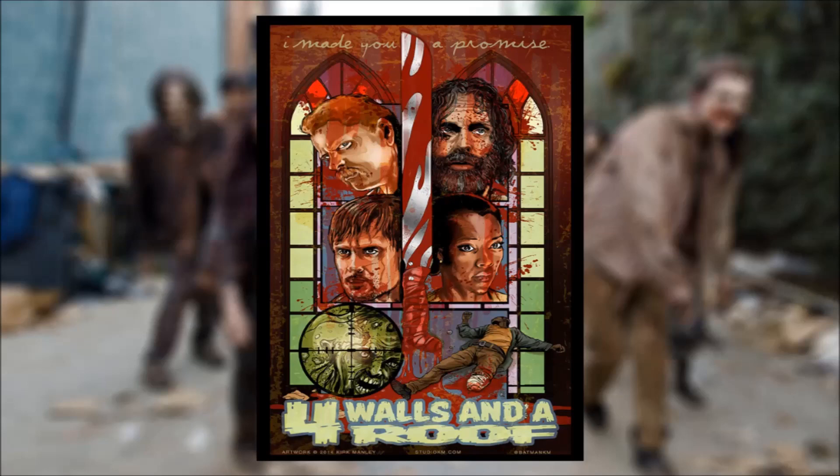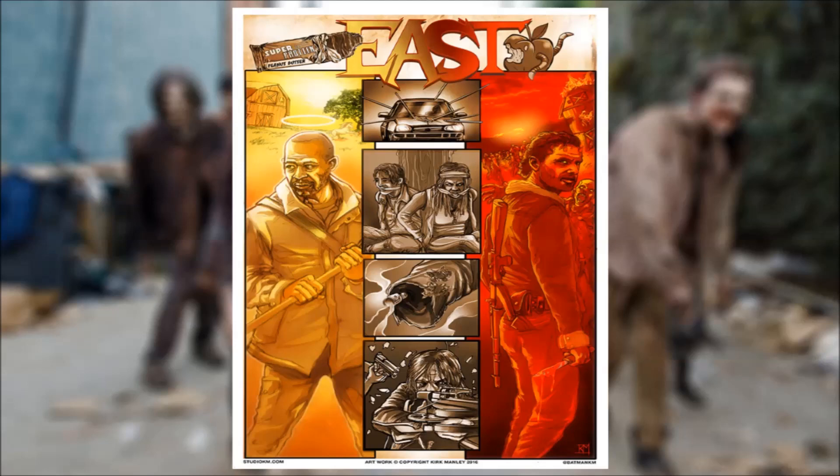Finally, we have an art piece for East — I think this is a more recent one by Kirk. I love this as well; I recently saw him put it out on Twitter and I just wanted to share my excitement. Kirk really does have a talent for dividing scenes within art pieces, such as the use of circles. On this one we have the left and right side, with Morgan portrayed as the holy character and Rick more towards the devil character. The uses of the halo and colors symbolize that, and I love how he has small details like that. We also have some very cool scenes in the middle, and then you have the apple in the upper right corner.